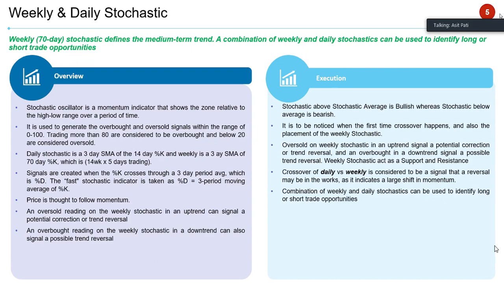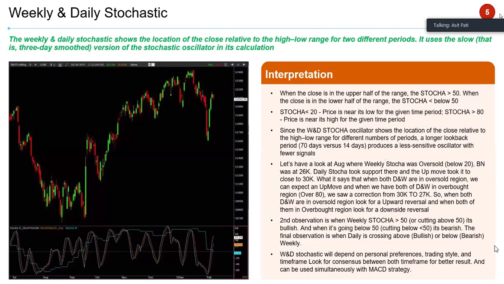In both the indicators, the basic line of action is that hourly is greater than daily, daily is greater than weekly, and both are bullish, for both stochastics and MACD. So if your hourly MACD is more than daily MACD, and daily MACD is more than weekly MACD, it is bullish. If your hourly MACD is below daily MACD, and daily MACD is below weekly MACD, it is bearish. I do not want to spend too much time on the two strategies, but this is the basic outline.